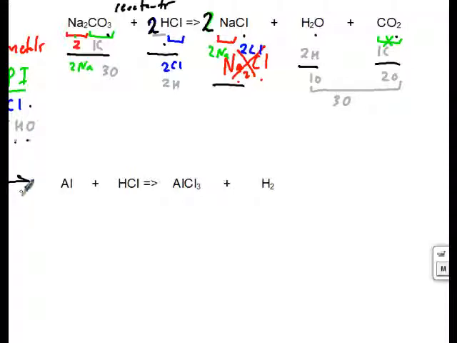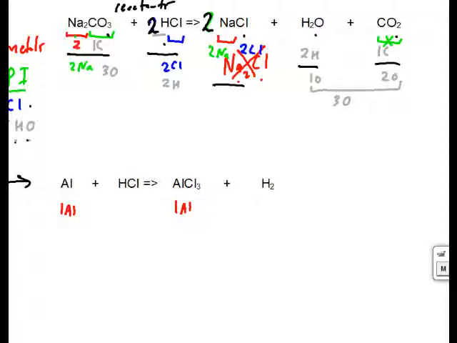This is one of the more famous Year 11 balancing equations because it's a little bit complicated. It looks so simple, but it's got a bit of complexity about it. And let's see if we can do the same order of balancing we did before. We start off with our metals. Our metal's aluminium. Look at aluminium here. I've got 1 aluminium and 1 aluminium, so that seems balanced. Good. Polyatomic ions. No, I've got no polyatomic ions, but I do have chlorines.